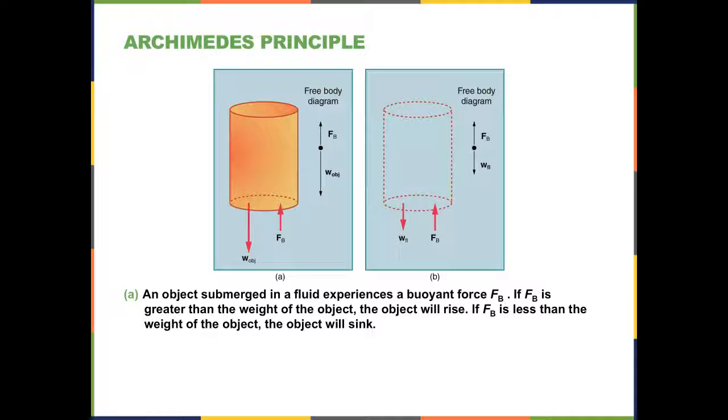And because of this, the difference between F1 and F2 is what's known as the buoyant force. All the horizontal forces that may occur because of the fluid cancel each other out. So the only difference is the difference between the bottom and the top. So in A, we have an object submerged in a fluid. And because of the difference between the top and the bottom, we have what's known as a buoyant force, which is labeled F sub B. If F sub B happens to be greater than the weight of the object, the object will rise and float. On the other hand, if F sub B is less, the object will still sink. But its weight in the fluid will be less than the weight in air.